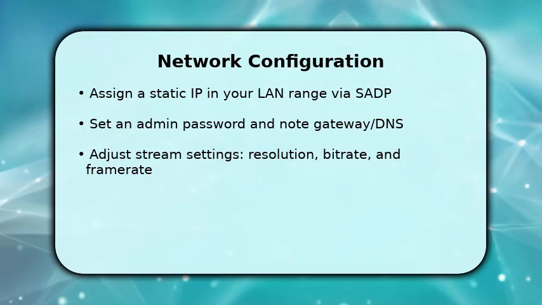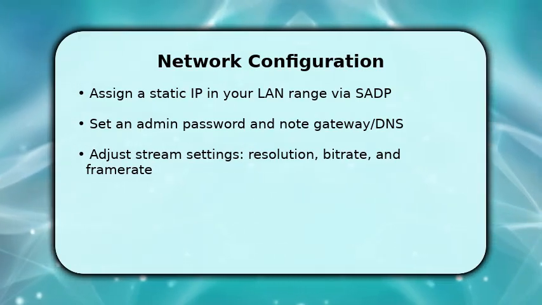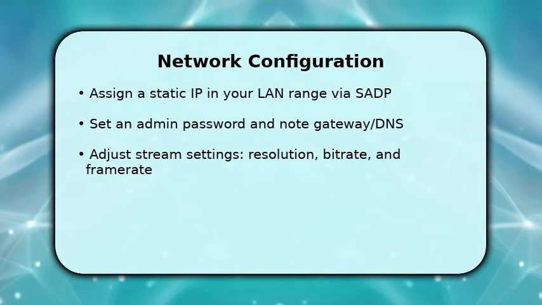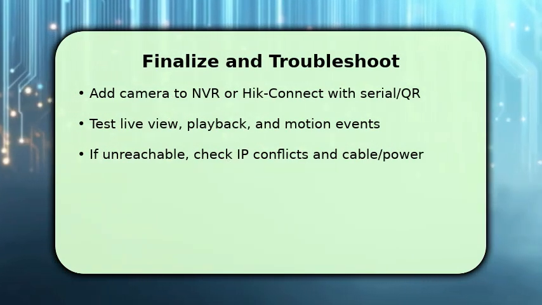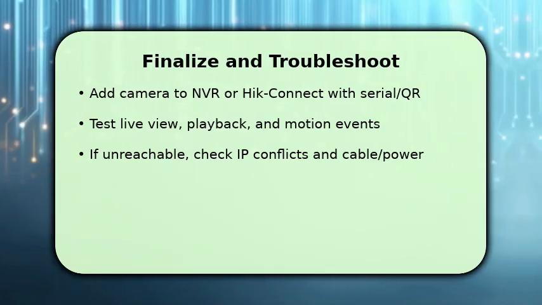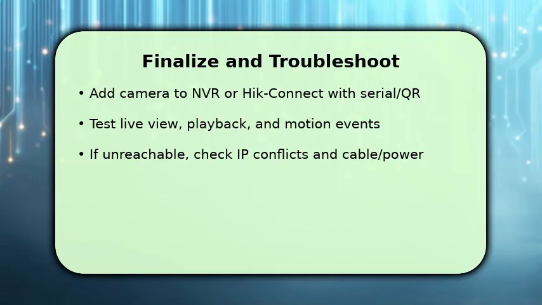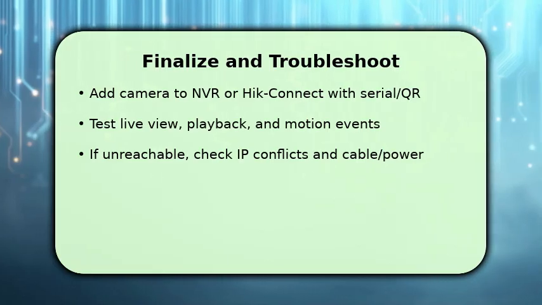Once done, enable RTSP or Hikconnect Cloud Access if you want remote viewing without port forwarding. Finish by adding the camera to your NVR using ONVIF or the camera's serial/QR in Hikconnect for cloud access. Verify live view, schedule recordings, and trigger a motion event to confirm alerts. Make sure firmware is up to date to avoid bugs.